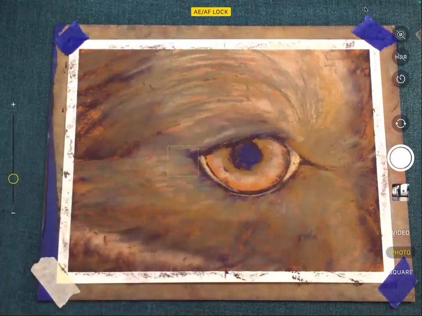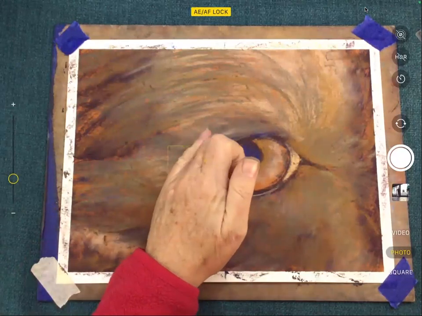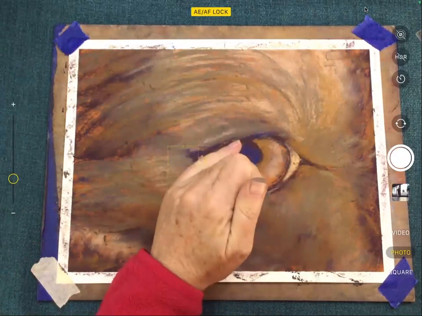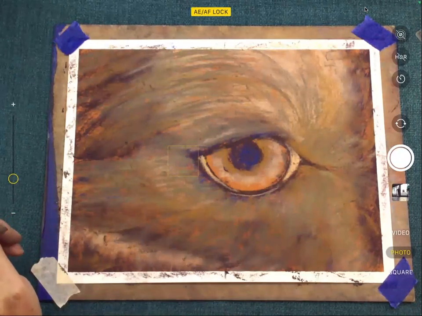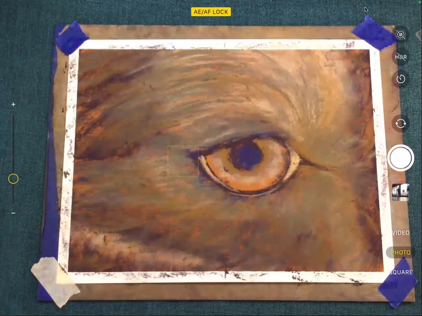So see how I'm trying to keep my mark very loose? So far I haven't blended anything. When I do blend, it'll be in the eye because I want to get that pupil really smooth and I want to get the iris nice and blended as well with those different tones that are in there. But for the moment, I'm going to try really hard not to. What I do need to do though is find a paper towel just so I can tip off my dust. So normally I have one sitting here, but I forgot to grab that. So I'm just going to grab a bit of paper towel.